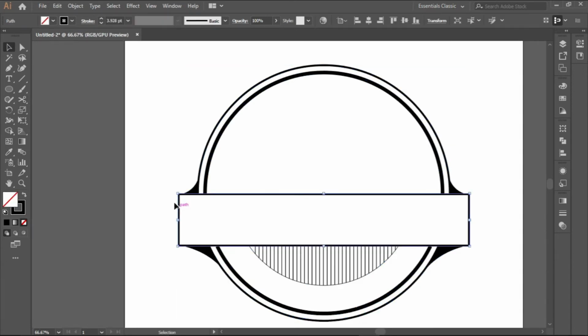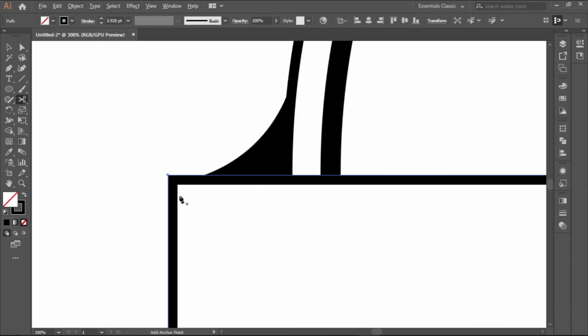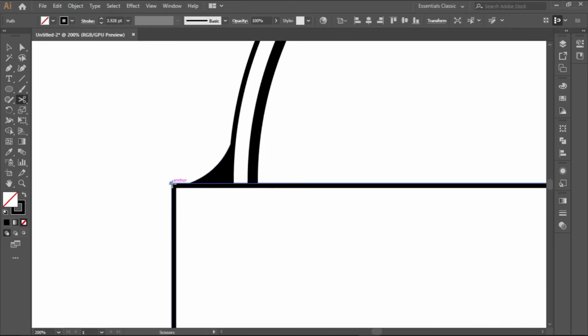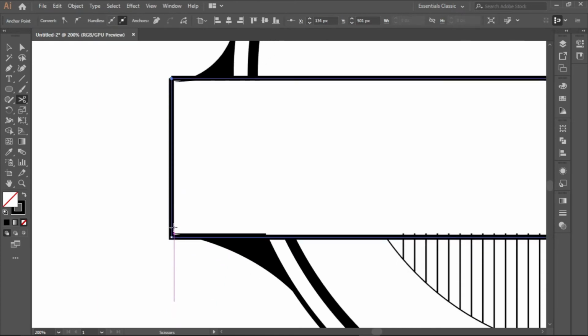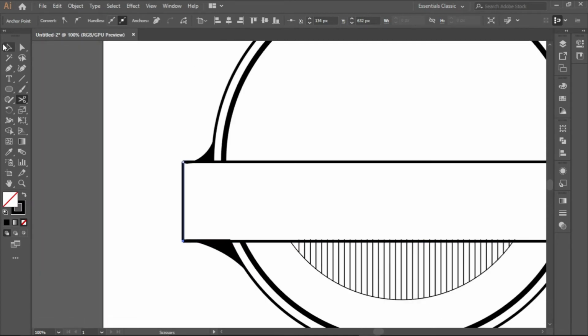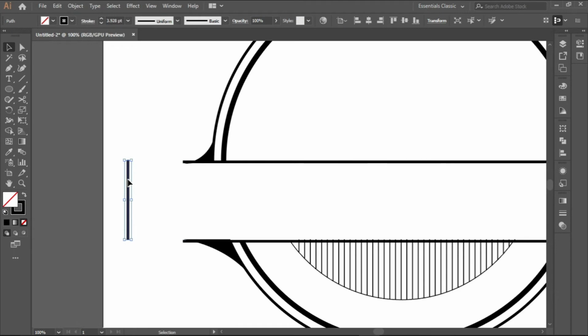It's only this we are dealing with, so it should be the only one selected. You click on the scissors tool, click on the beginning point and the end point that you want to cut off. You click here, the beginning point, hold shift and click here, which is the end point. So click on the selection tool, bring it out and delete it.